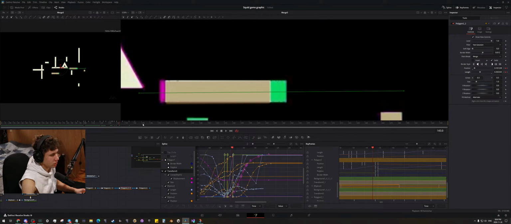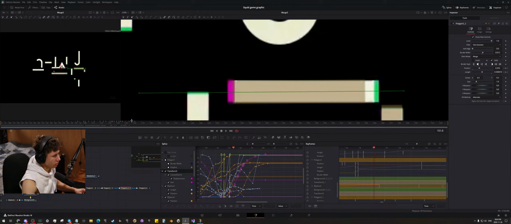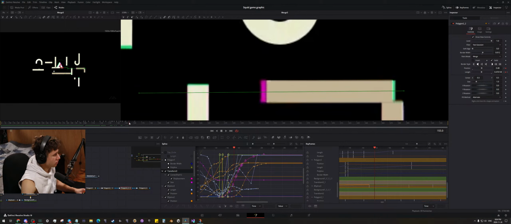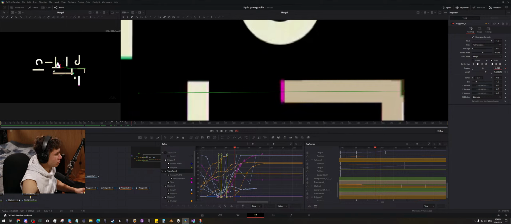Position, length, position, which is just about fine, and length. And then this obviously needs to get pulled way in.